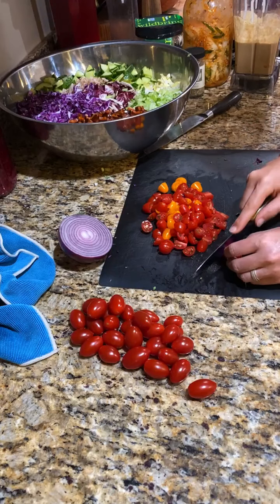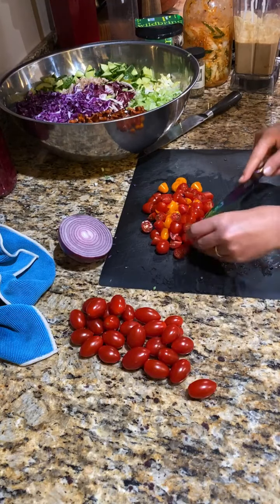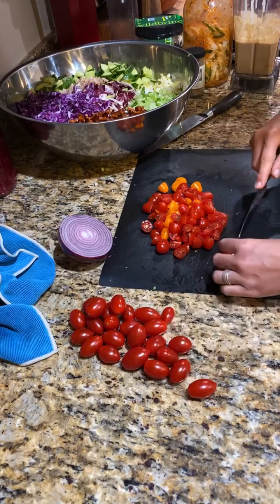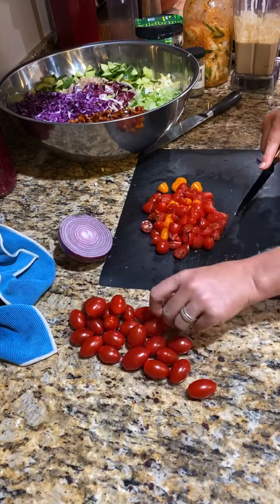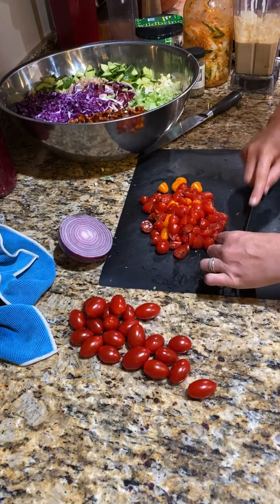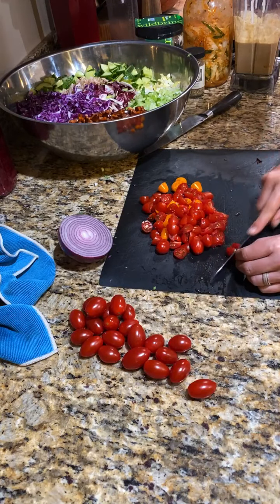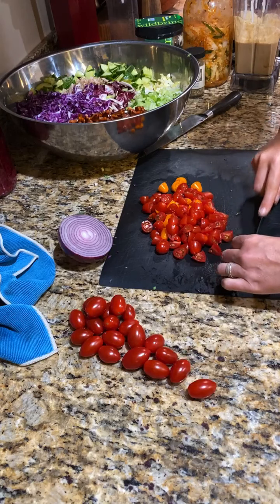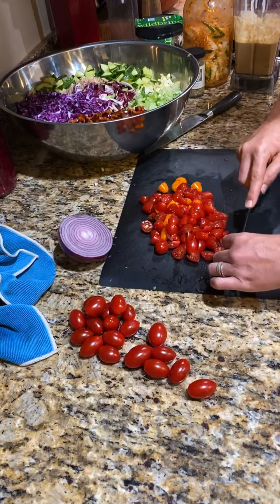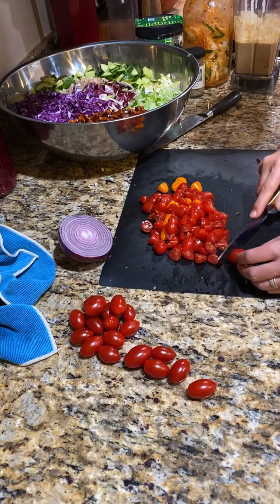Now, do the salads get soggy by the end, or does that just happen to me because I overdress my salads sometimes? Honestly, it depends on the dressing that you're using. I find that the low-fat dressings can make it a little soggy towards the end. It also depends on what lettuce you use. Because if you're using mixed greens or the soft leafy greens, those can get soggy more often. But if you're using heartier greens like cabbages and kale and romaine, then they don't tend to go soggy as often.